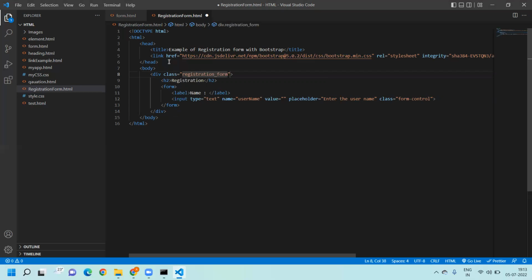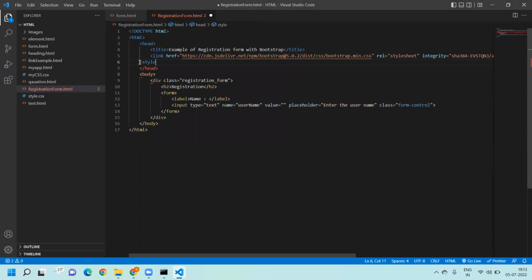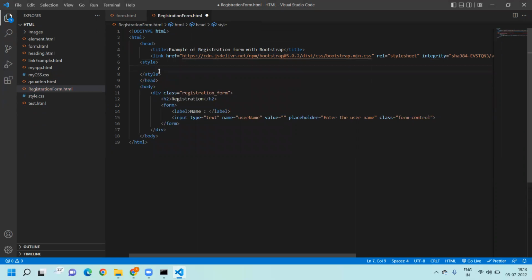I will apply the CSS also. I will apply the CSS here. Inside the head we need to open a style tag. Inside the style tag we will access this class using dot and the class name.